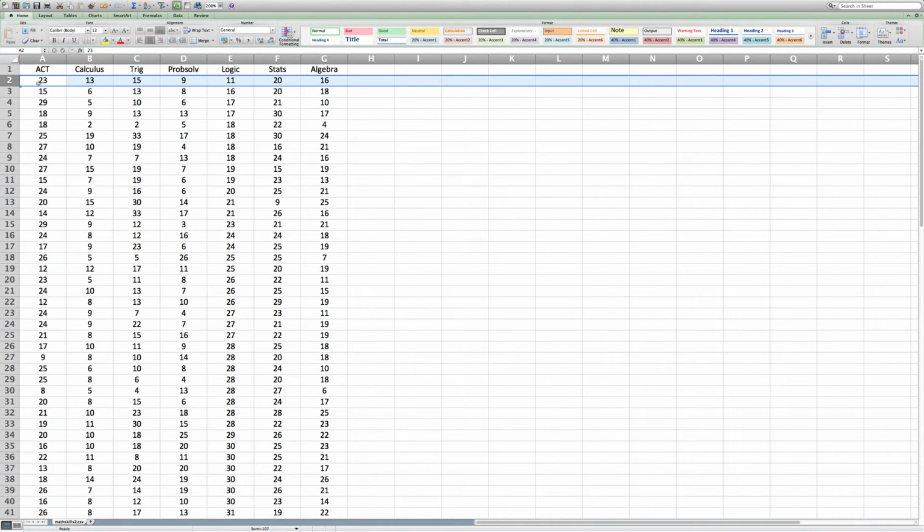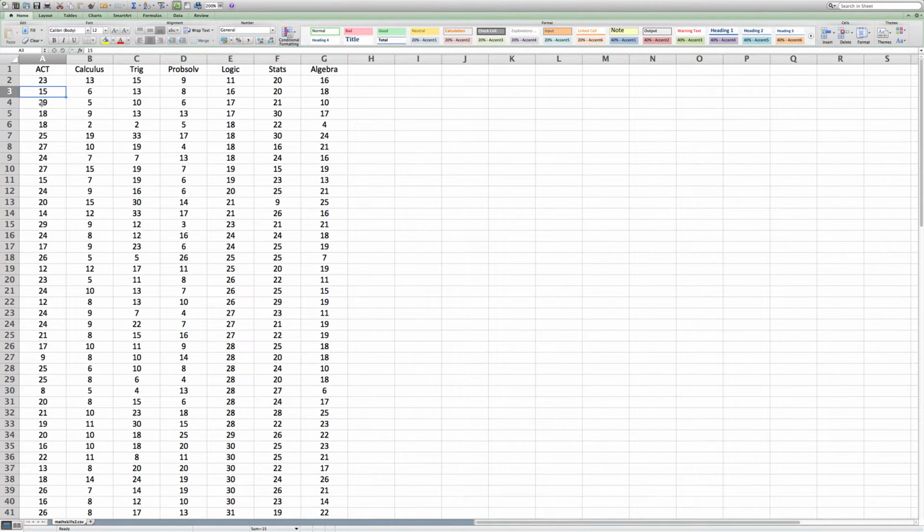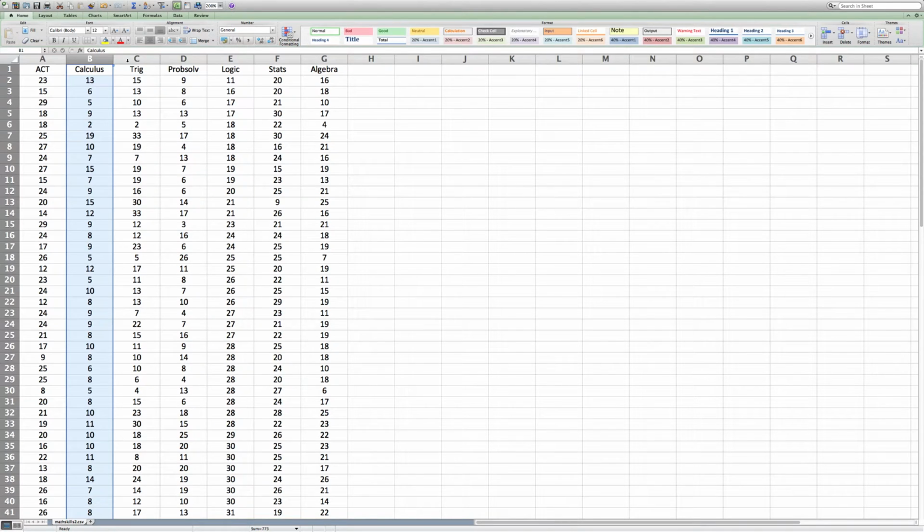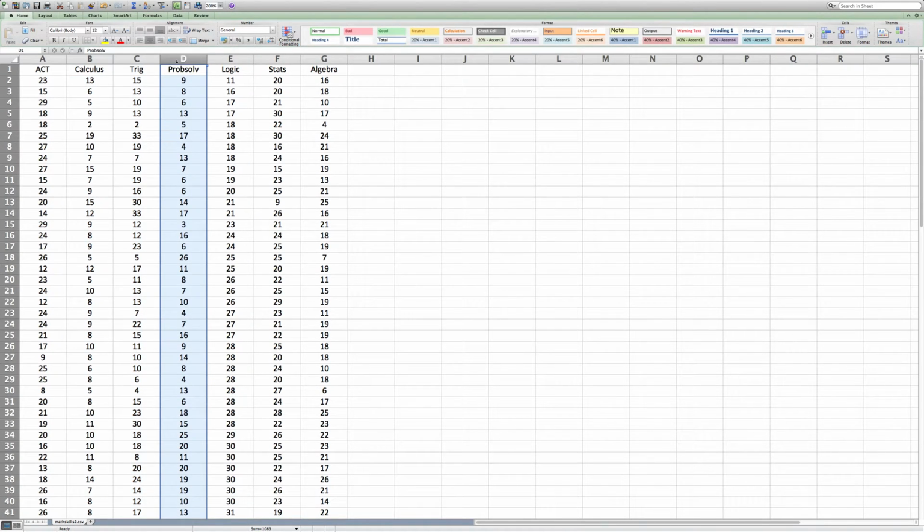I got to admit to you, I created these scores right here randomly, so I'm expecting to find no patterns whatsoever. I did this just for illustration purposes. So let's say that we did want to take the calculus, trig, problem solving, logic, statistics, and algebra components and use those to predict how well students are going to do in their ACT.